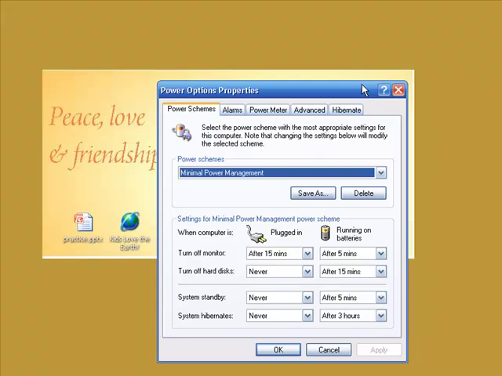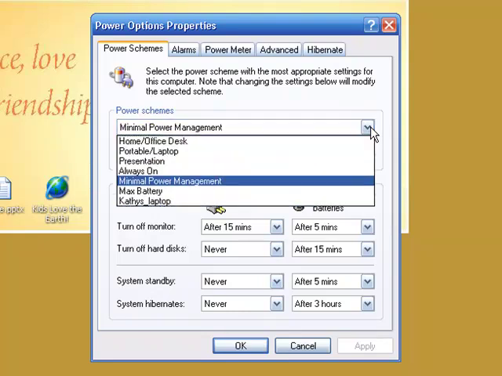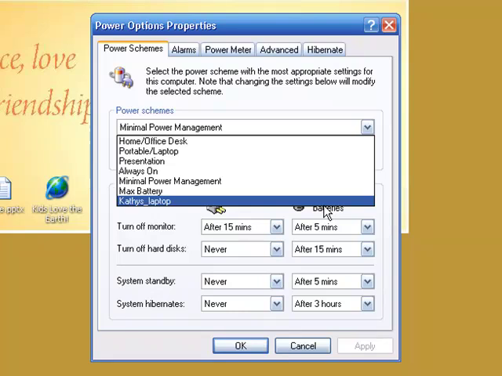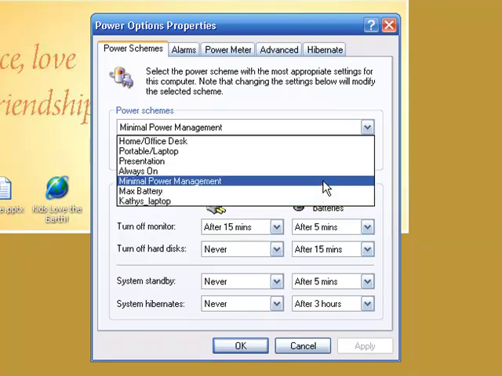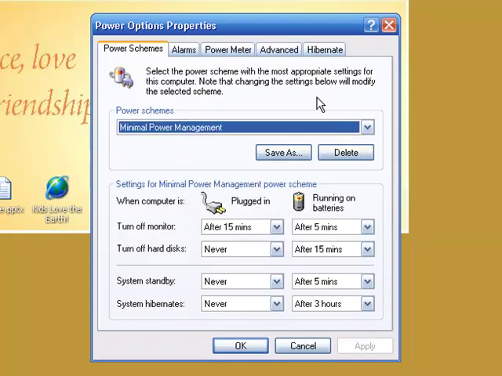Here you see, this is where you choose the different settings for the power management. Each one of those categories that showed up in that system tray icon are controlled right here. So this drop down list will show you the very ones that we saw in that pop-up list. I've created new settings for each of these items depending on what I'm doing with this particular laptop.